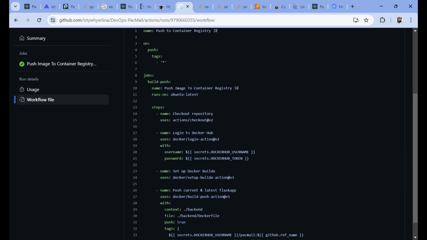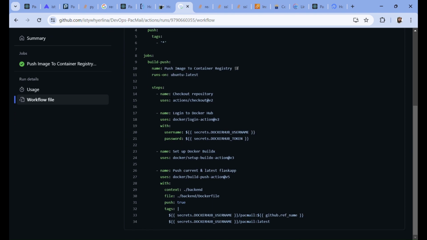So the jobs in this workflow are checking the repository and then logging in to Docker Hub. That's why we need to create a Docker Hub account, also add a token on it, set up Docker Buildx, and then push the current tag that we just pushed to GitHub, with the name of the tag but also with the name latest.